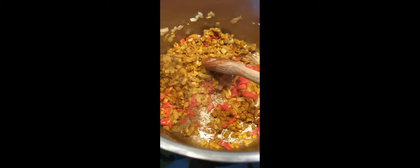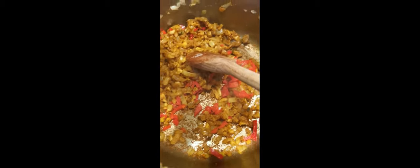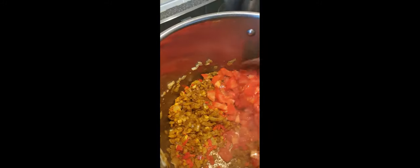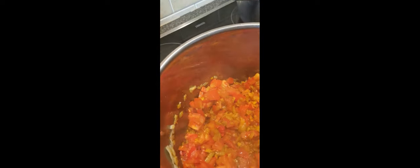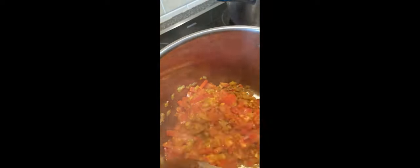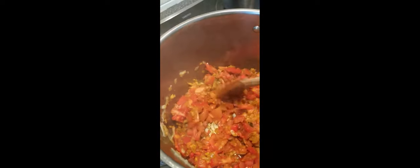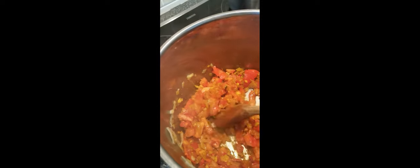So at this point now I've put in the chopped up red chilli after cooking off the spices, and now I'm just going to add the tomatoes. I'm using fresh tomatoes today. I've chopped up 3 large tomatoes. You can use like 300 or 400 grams of chopped tomatoes if you haven't got any fresh. And this part is quite crucial to the sauce. You must cook these tomatoes down till they go a light browny red colour, because otherwise your tomatoes are going to be undercooked. So it takes about 8 to 10 minutes to get to that point.